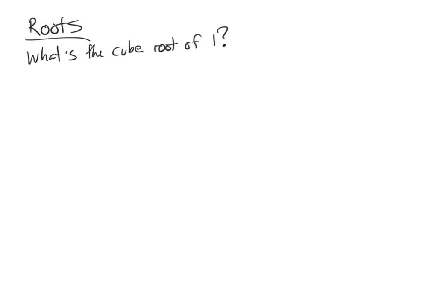Or what's the cube root of 1, right? It seems like a really simple question on its face. The cube root of 1 is easy. I know that 1 cubed is equal to 1. But if it's a cube root, then there should be 3 of these roots. And I have no idea what the others are. You might test -1, but -1 times -1 times -1 is -1. And so that one does not work. And so we have to figure out what the rest of the 2 roots are.